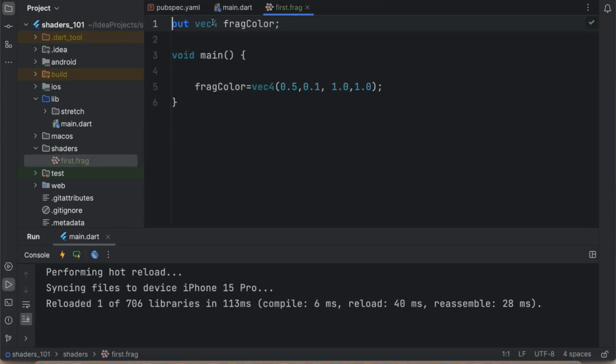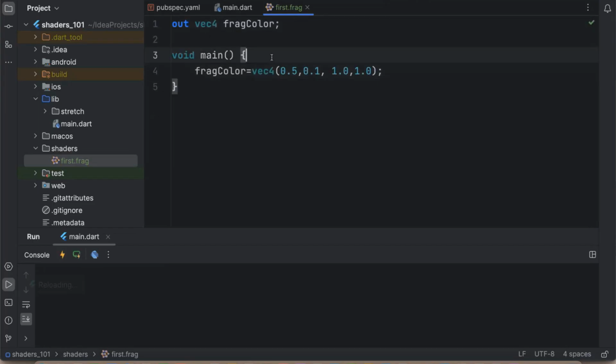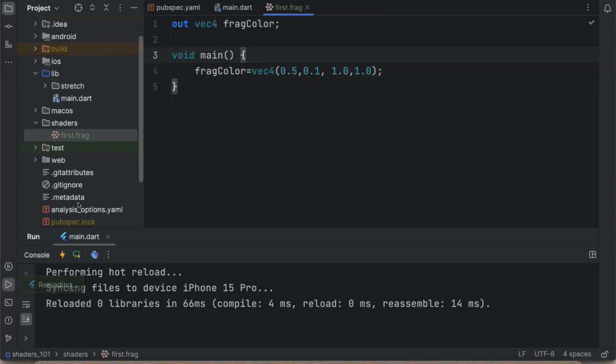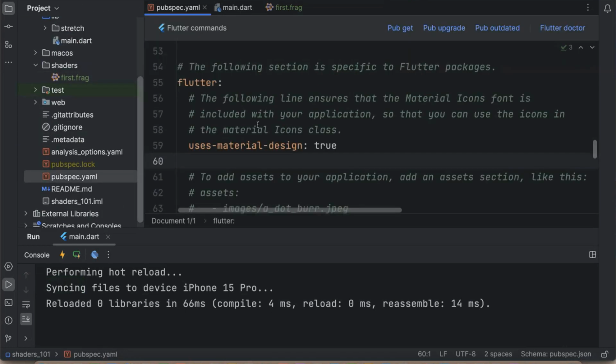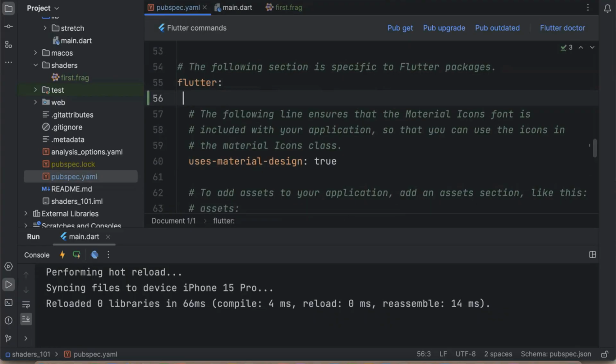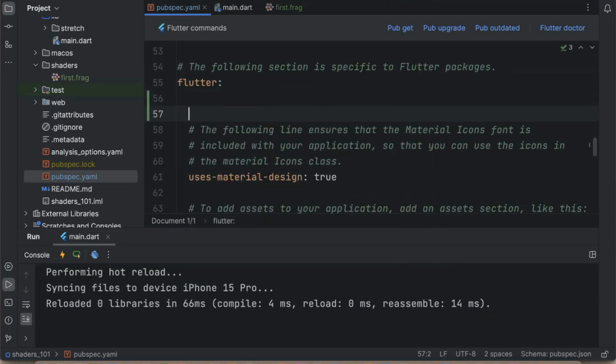So this is our very first shader. It doesn't do much. It just tries to draw a color per pixel. The second thing we have to do is go to pubspec, where we usually add assets. Now we're going to add shaders.